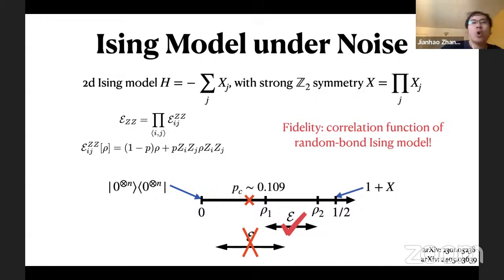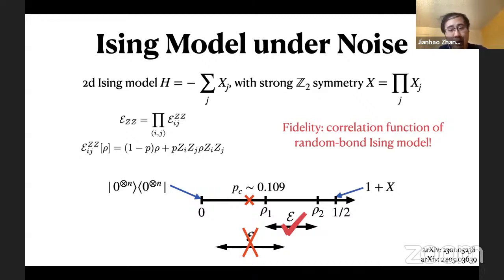And you may ask me a question. You have a phase diagram. You have two different phases. And as you said in the very beginning of your talk, every single pair of two density matrices should be two-way connected if they fall into the same phase. And in our work, we show that if rho 1 and rho 2 fall into the same phase, either symmetric or SSB, they are actually two-way connected.